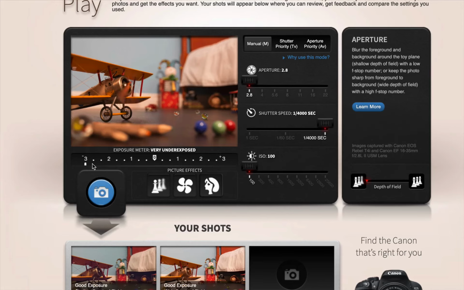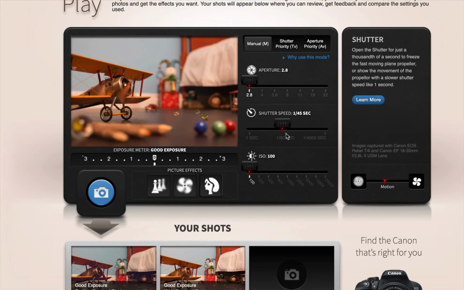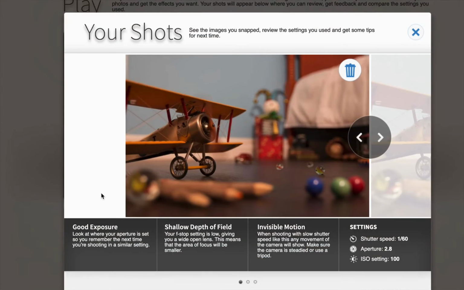But notice my exposure meter is not showing, so I'm going to have to move this around. And you can see that in this case I'm taking a pretty slow exposure. Okay, and there we go. So it didn't stop the propeller, right? I didn't ask you to stop it. I just asked you to get the most in focus, and I want this to be the cleanest image. So I don't want there to be noise when you take this shot.